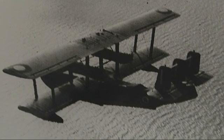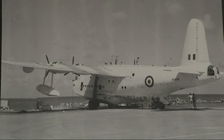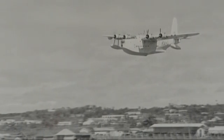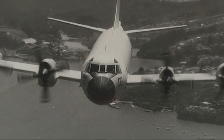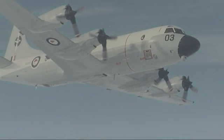Reconnaissance and surveillance aircraft came to prominence in the Royal New Zealand Air Force in 1941, when the famous 5 Squadron was formed. With the threat of a Japanese invasion in the South Pacific, flying boats were used to seek and destroy enemy submarines. When World War II ended, the role of 5 Squadron changed to surveillance and search and rescue. During that time, the role of the Air Warfare Specialist has become more complex, but the same skills required to find a periscope of a submarine are the same skills required to find a fishing buoy or a yacht in distress.